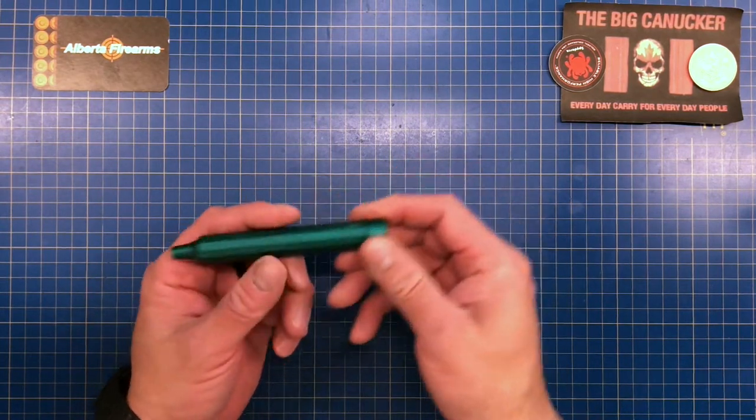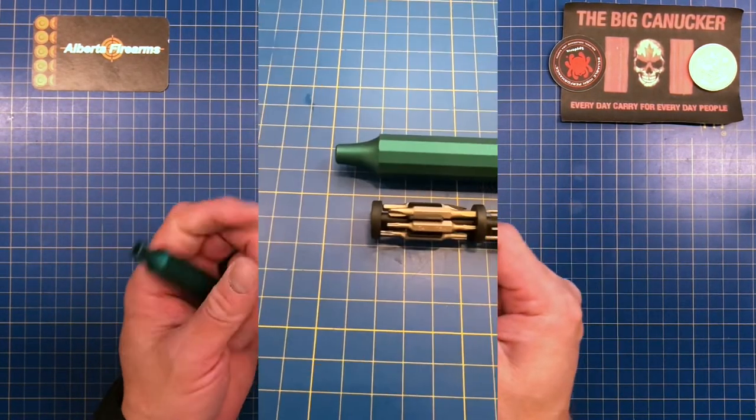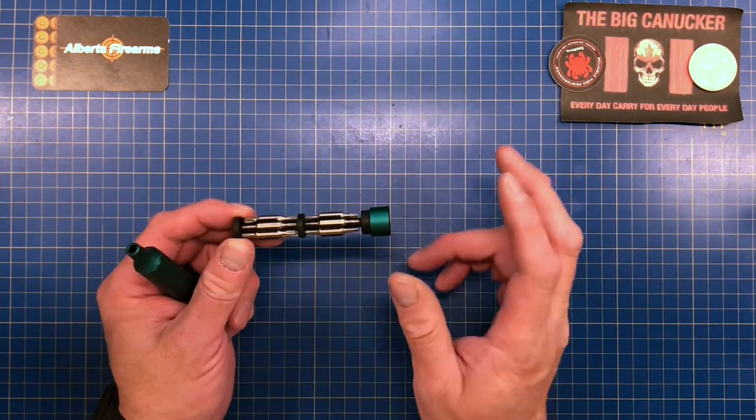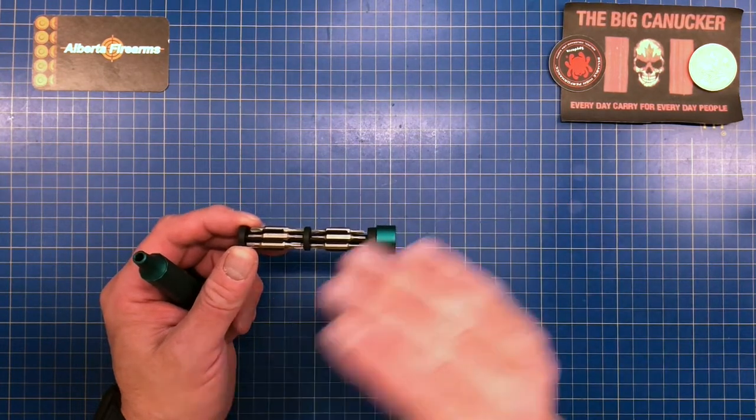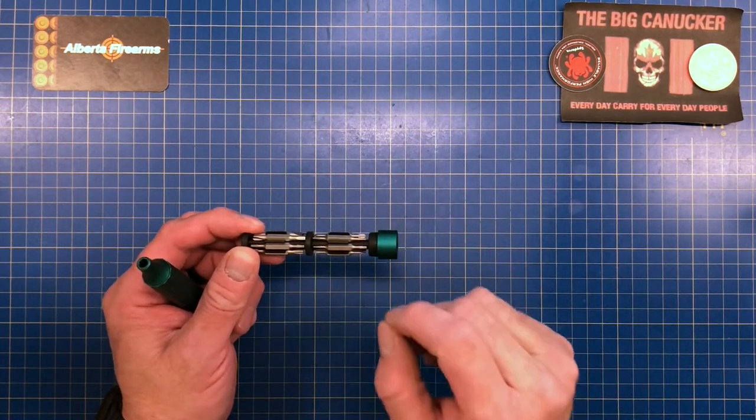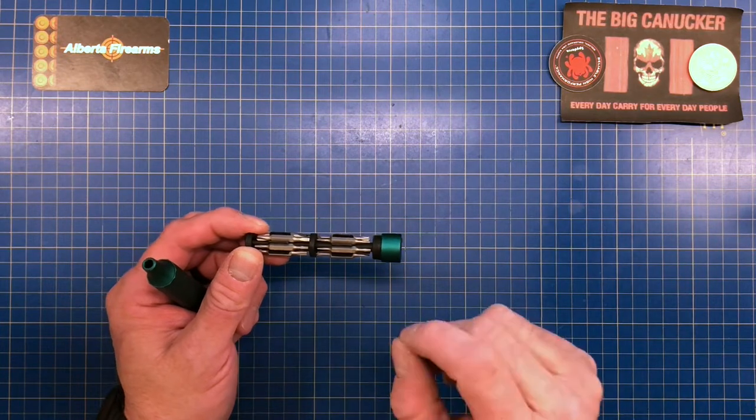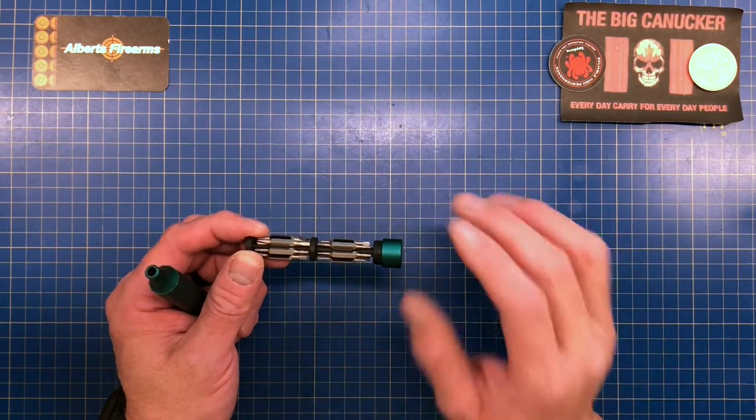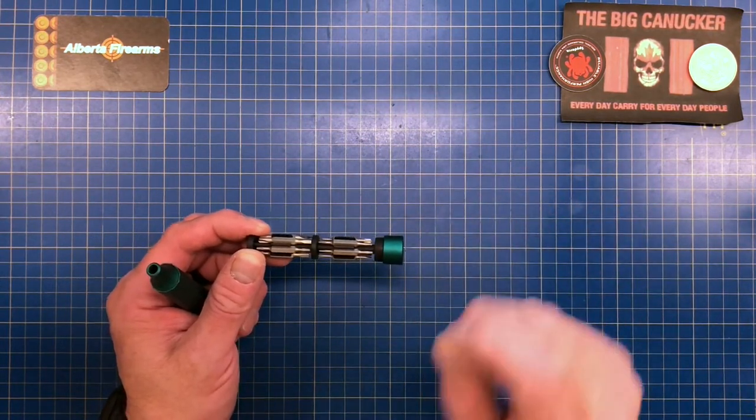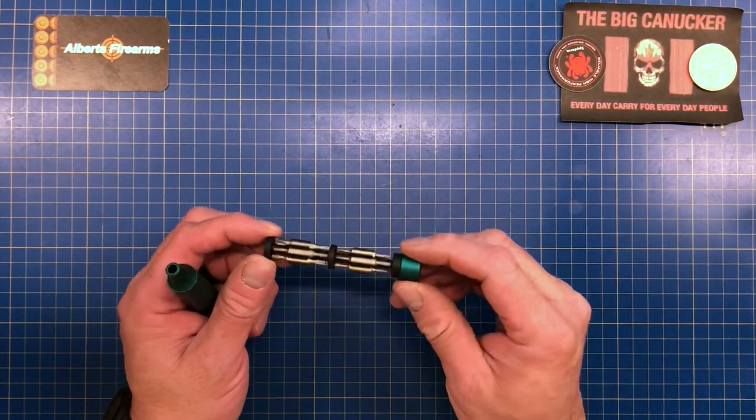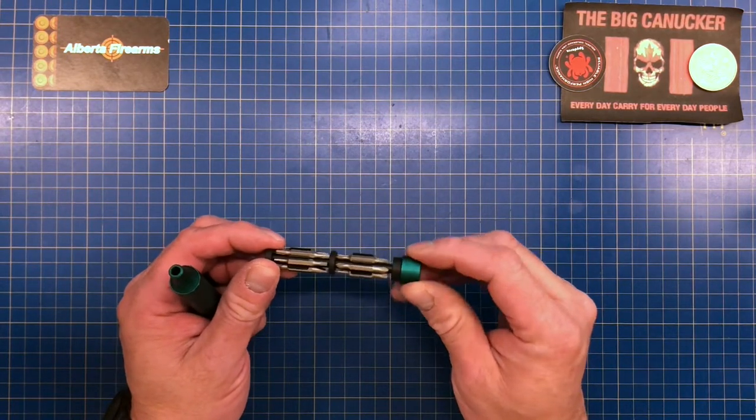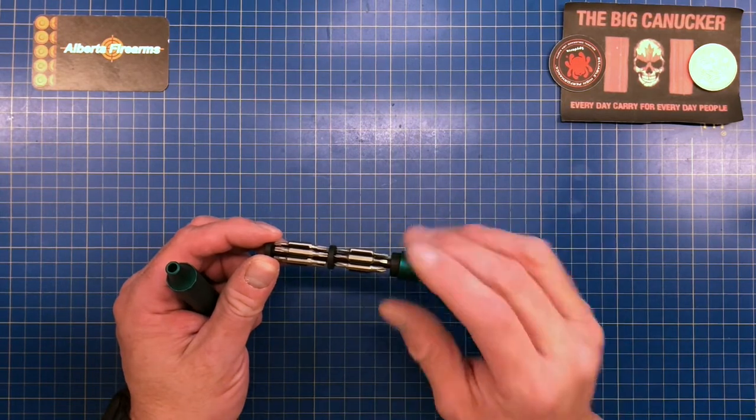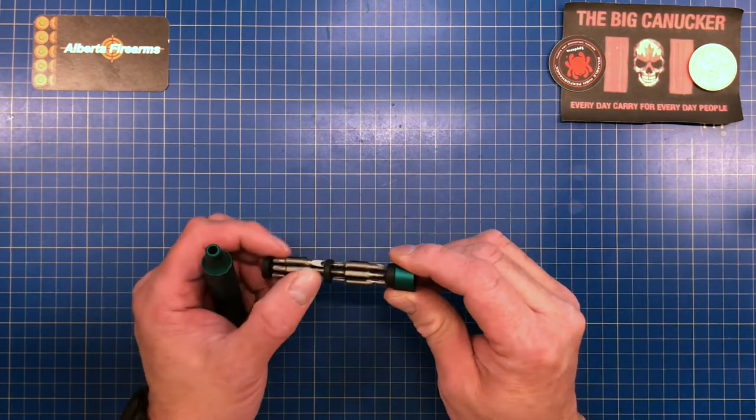The other thing you have here is 24 bits that are on-board storage with a magnetic base, so it's not going to rattle. Huge thing for me—I hated the way that Kershaw TX tool was so rattly. It just felt not very balanced and not very nice with those bits rattling around inside of it. But this here, whoever the bearing manufacturer is, is so smooth. It's absolutely phenomenal to use.